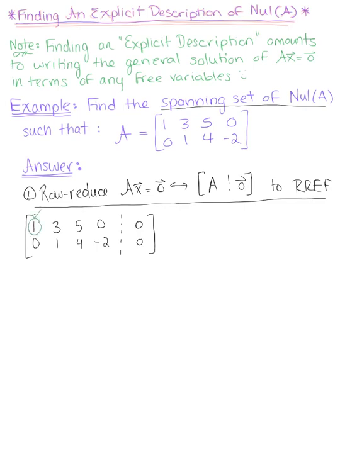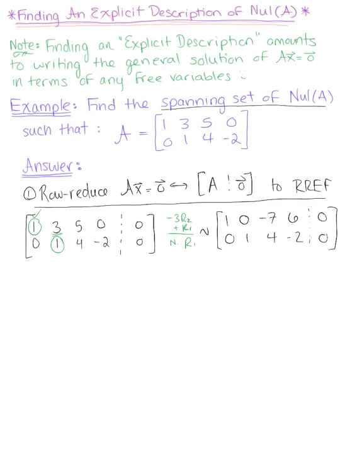Looking at our matrix, the first pivot is good so we don't have to worry about column one. Moving to the second pivot, we want to use it to eliminate the entry above it. So we need negative 3 times the second row plus the first row to get the new first row. This gives us: 0 plus 1 is 1, negative 3 plus 3 is 0, negative 12 plus 5 is negative 7, and positive 6 plus 0 is 6. The second row stays as is: 0, 1, 4, negative 2. And with one sweep, we've obtained row reduced echelon form.